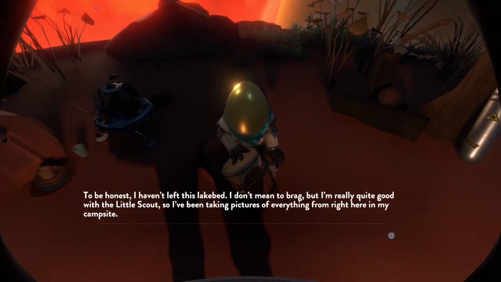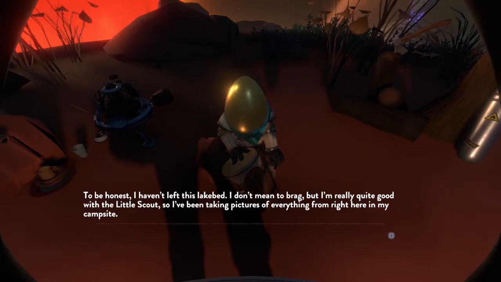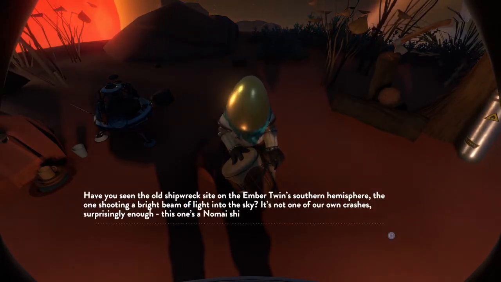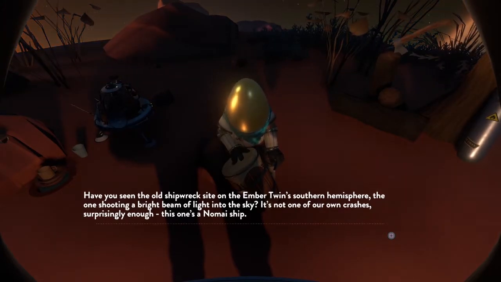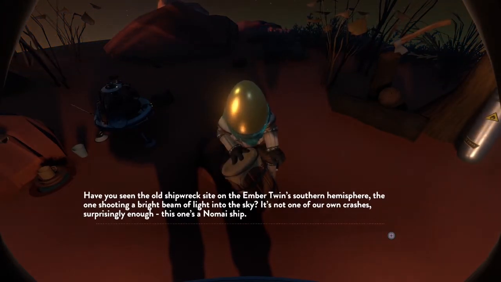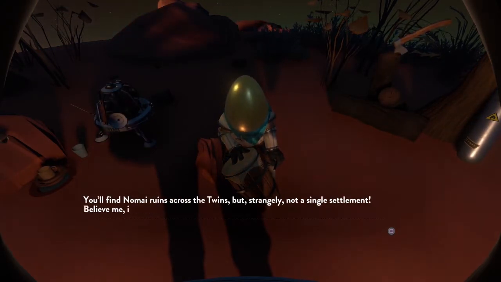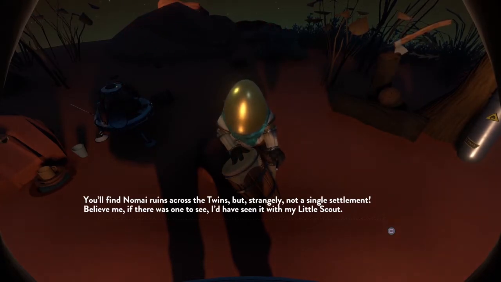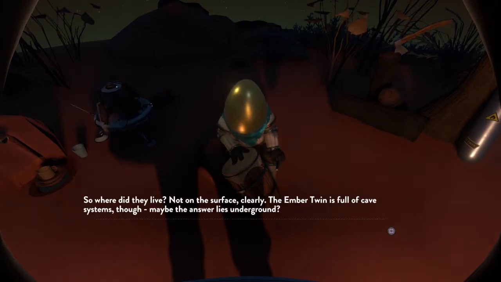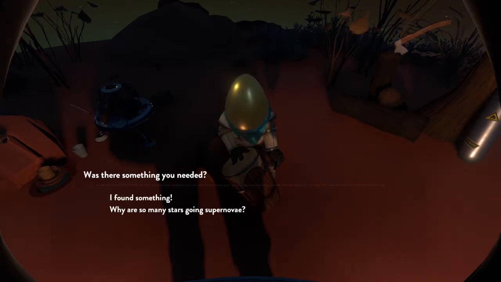Plus, I haven't left this lake bed. I don't mean to brag, but I'm really quite good with the little scout, so I've been taking pictures of everything from right here at my campsite. Have you seen the old shipwreck site in the in-between southern hemisphere? The one shooting a bright beam of light in the sky? It's not one of our own crashes, surprisingly enough. This one's a Nomai ship, and you didn't inspect it? You'll find Nomai ruins across the twins, but strangely, not a single settlement. Believe me, if there's one to see it, I've seen it with my little scouts. Yeah, okay. So where do they live? Not on the surface, clearly. The Emmetwin is full of cave systems, though, so maybe the answer lies underground.